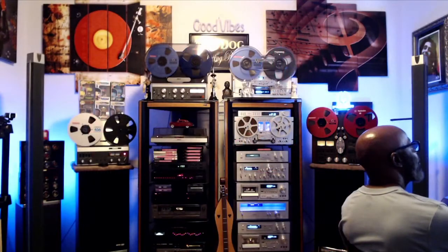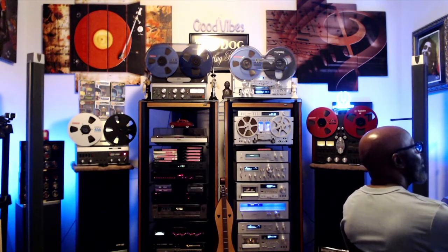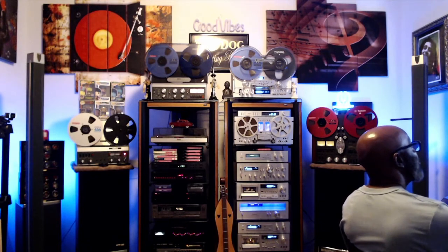Let me see what I want to go to now. I'll transition back over to this view. Anyway, family — just wanted to make a quick video, mainly to tell you about the last addition I got, which is the reel-to-reel to the left of the screen here. Like I said, we've got ten of them in here now. I think that's enough for right now. So I'm going to go ahead and get off of here. I want everybody to have a very good 4th of July. Until the next time you see me — you got the Top Dog, and he's out of here.